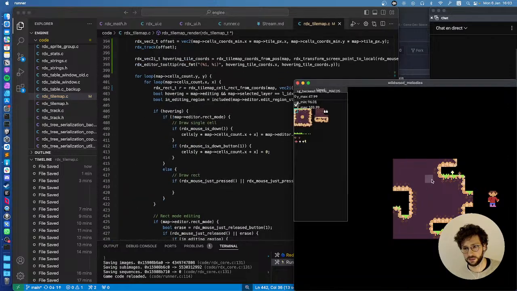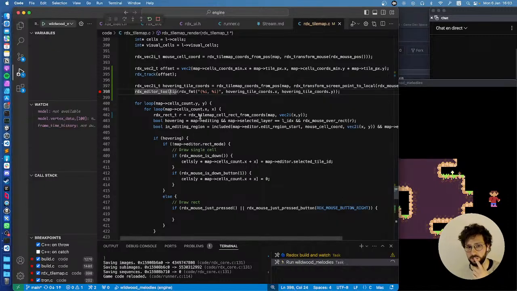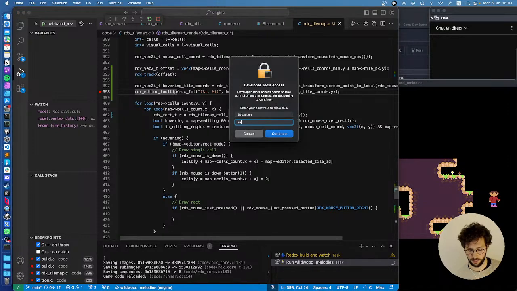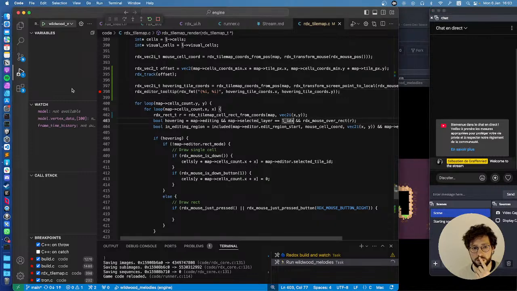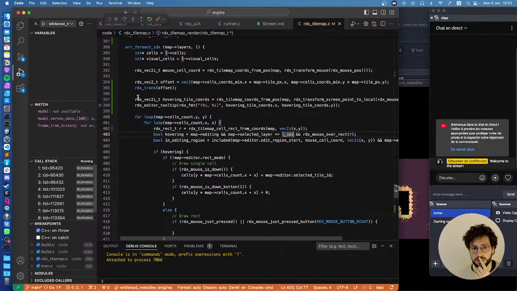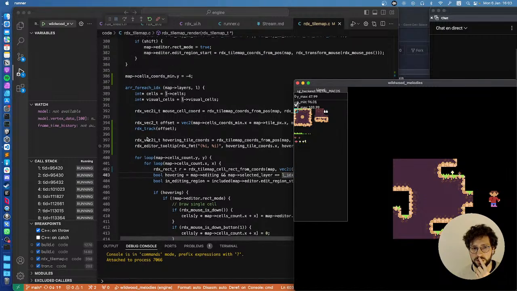What's going on? No tooltip. So I guess let's just go in the debugger, see if we ever reach this. The debugger takes quite a bit of time to spin up on my setup, I don't know why.